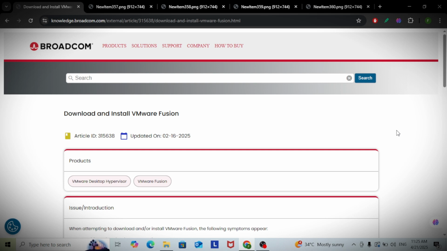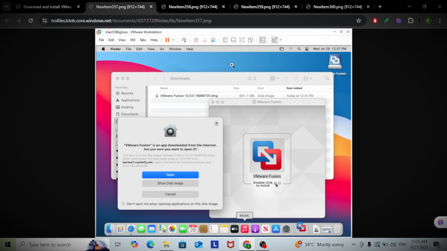Now click on Downloads, then find VMware Fusion for Intel Macs. Choose the free plan, personal use license, or buy the pro version depending on your needs. However, I think there is a promo going around right now that allows you to download the pro version for free. Now once downloaded, open the DMG file and drag VMware Fusion into your Applications folder.